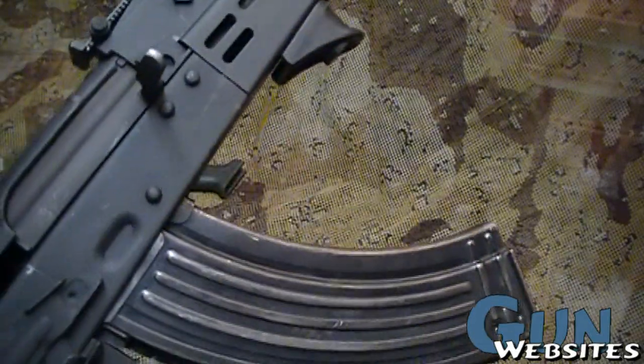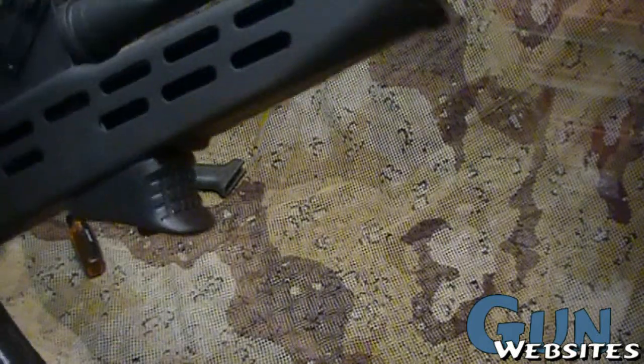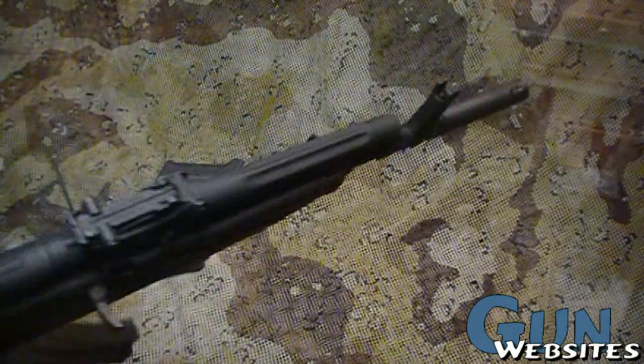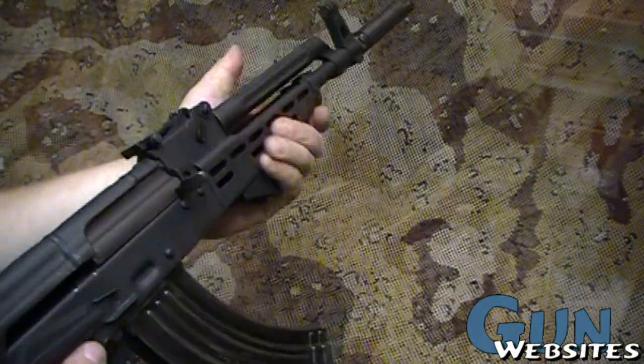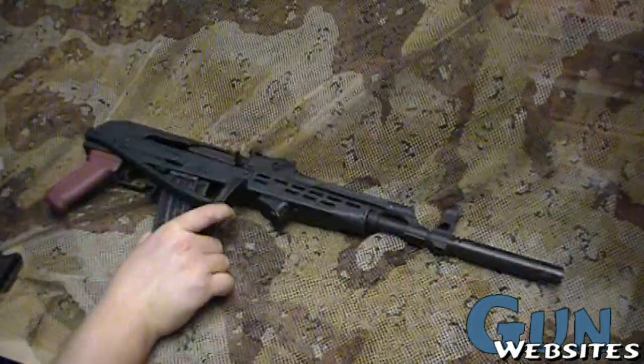Right there. So, I think I'm going to like that. It's my little tiny cheap version of an AFG type of thing on an AMD-65. So, first modification, custom AMD-65 build.